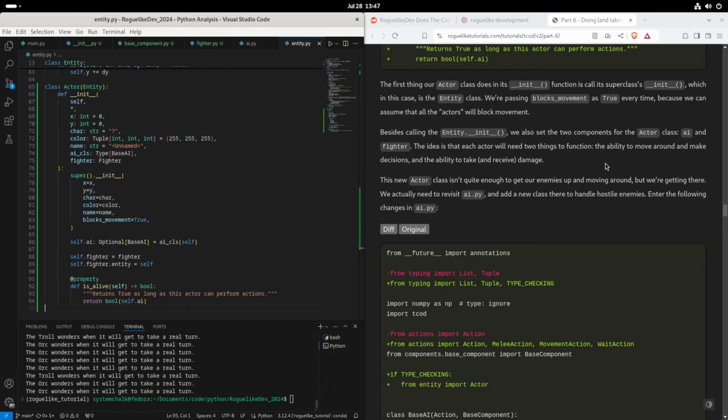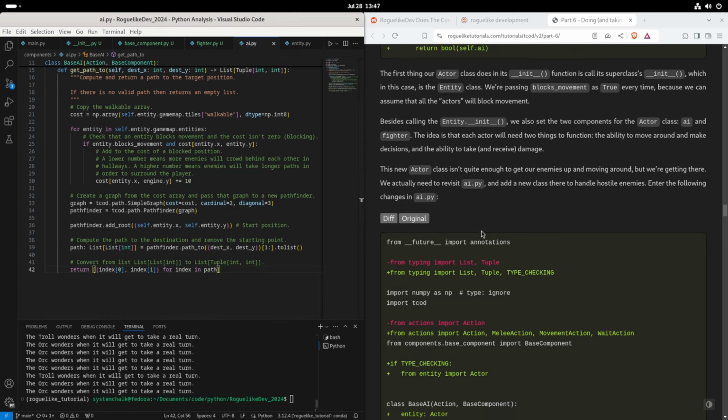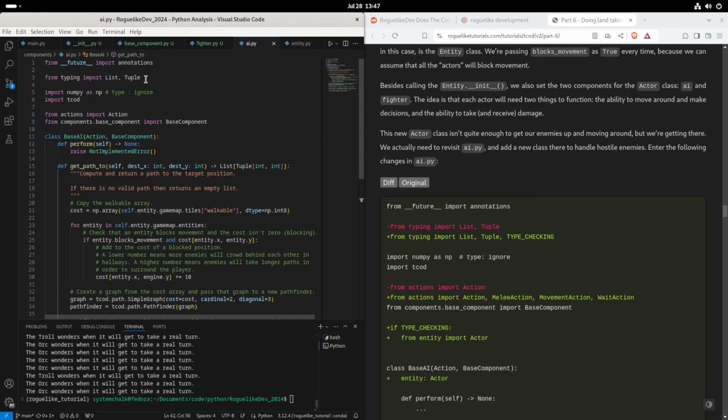This new actor isn't quite enough to get our enemies up and moving around, but we're getting there. We'll actually need to revisit AI.py to add a new class there to handle hostile enemies. Enter the following changes to AI.py. I don't think I saved that before, incidentally, but... Okay, so we're adding type checking now.